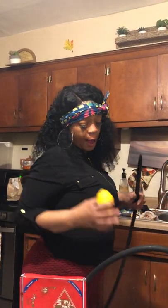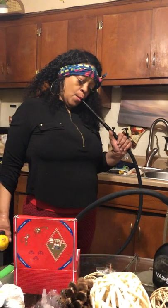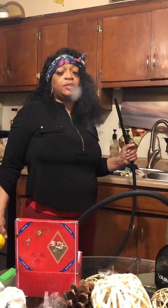Baby, it's a whole new level of hookah. When I tell you, whoo, baby, that is delicious. The grapefruit is the most delicious. The orange is all right. But that grapefruit is a whole hit, a whole vibe. Now, I mixed blueberry and watermelon today. And yes, baby, this is it.